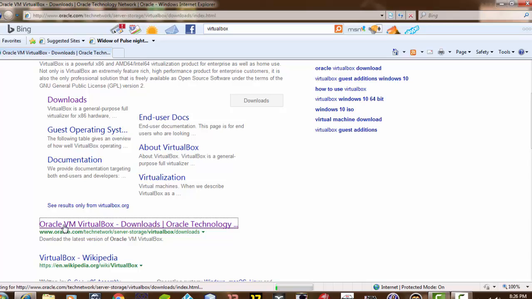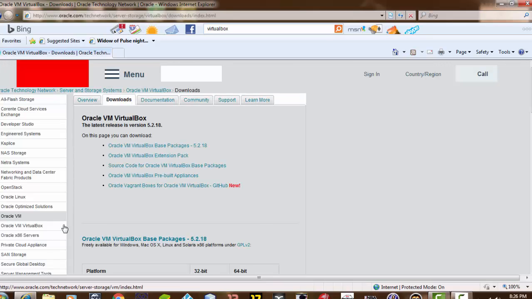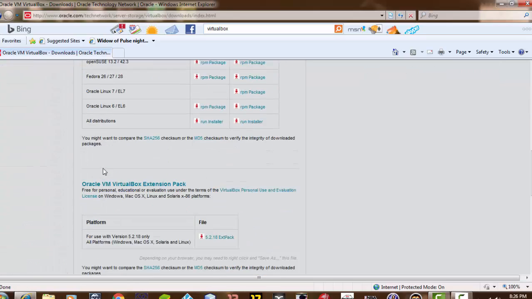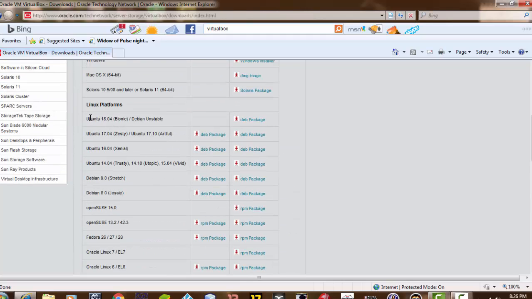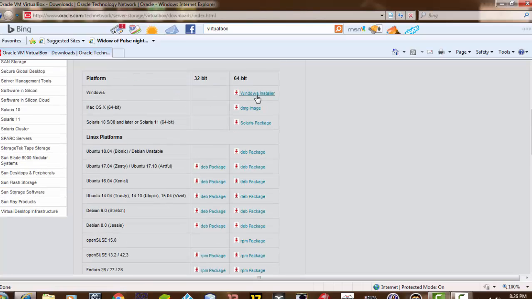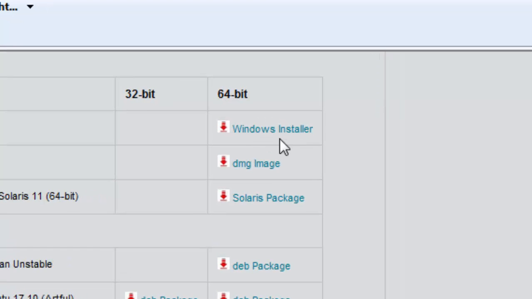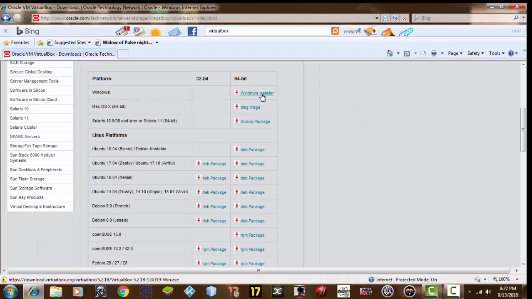When I click on it now, it will take me to the same Oracle website, but another variation of it. On this page now, it's going to show me many different options. You see Ubuntu, it has Oracle Linux, but the one we're going to work on is Windows, and we're going to go to Windows Installer. I have a 64-bit operating system on my computer, so the 64-bit will show up on my machine. Maybe it doesn't have the 32-bit, but for me, I use the 64-bit. So I'm just going to click on it.